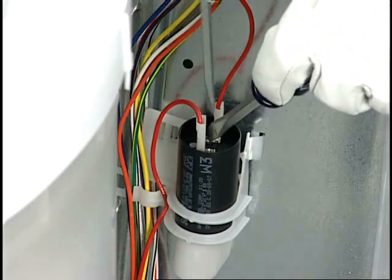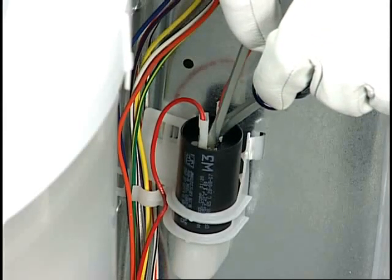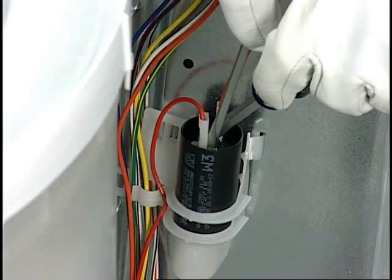capacitor. If necessary, 2 screwdrivers may be used as shown, making sure to create a complete conductive connection through the screwdrivers between the terminals. You may or may not see a spark as the stored energy releases. Never touch the terminals of the capacitor before discharging it. There is a risk of electric shock.